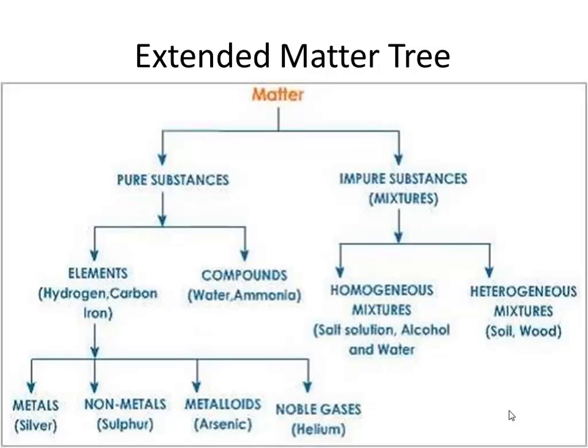I know it's terrible. Matter tree. So this is extended. Matter can be a pure substance or a mixture. Pure substances can be an element if you're one atom, group 1. Compound, group 2, if you're made of more than one type of atom. Type of atom, not atoms in general. Okay? Mixture can be homogeneous, which is also called a solution. Not like the solution to an equation. But a solution is a mixture of evenly distributed particles, more than one type.